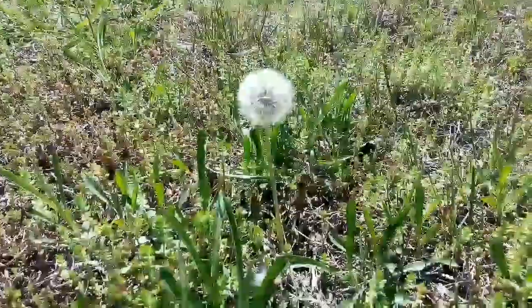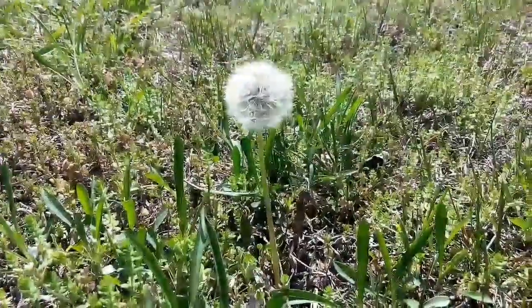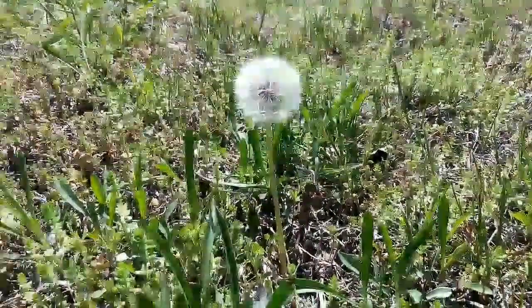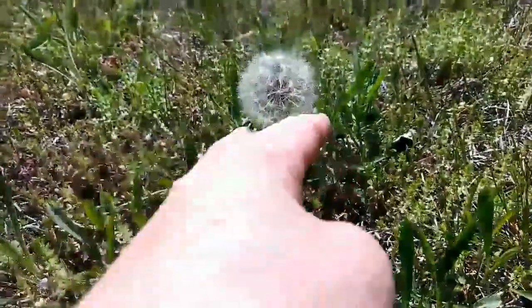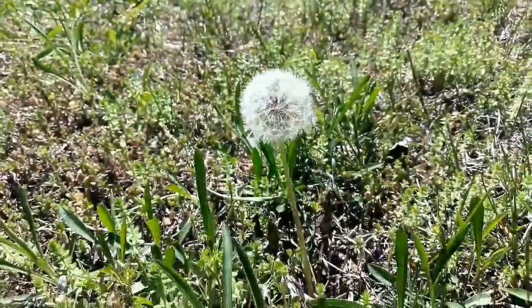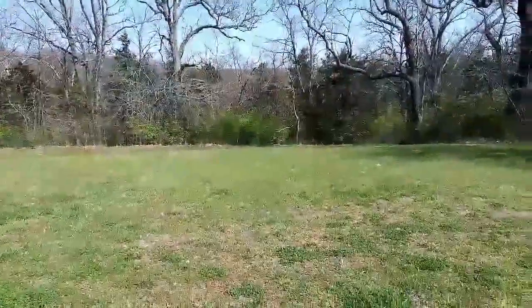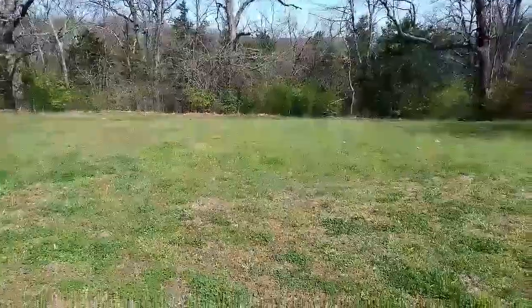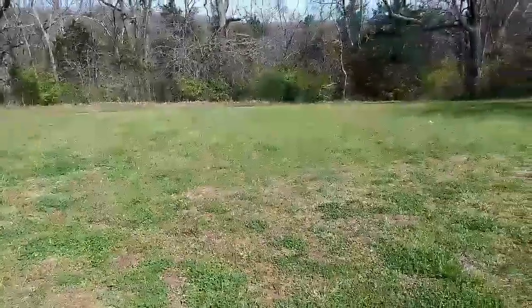Here, as if you didn't know, is the dandelion puffball. Whenever the yellow is done and it goes to seed, the wind, or the children, take it and blow on it, and the seeds just carry in the wind and land wherever. That is all for right now. I need to get back to the mower and put that new transmission in.